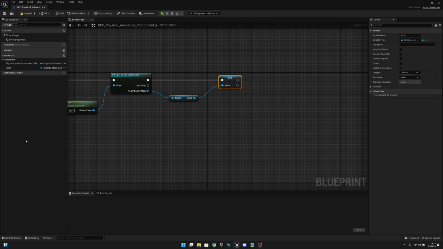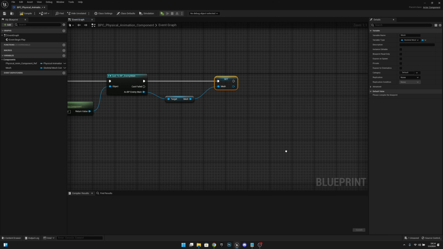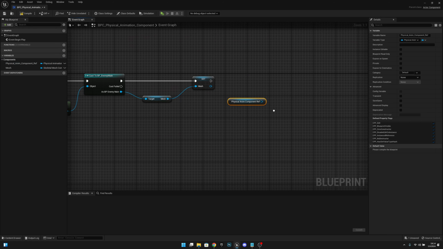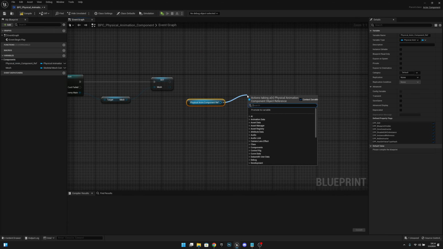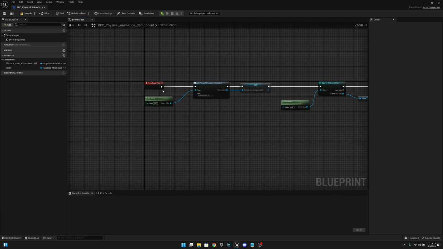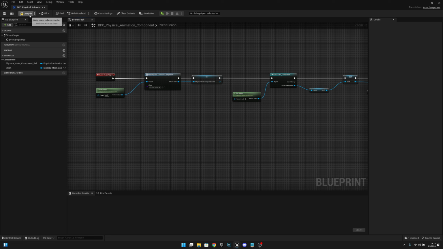Let's call it just mesh. And now we want to get the physical animation component ref. And we want to set skeletal mesh component like this. And we want to set this mesh to the skeletal mesh component like that. Okay, that's our begin play. Let's compile, let's save.